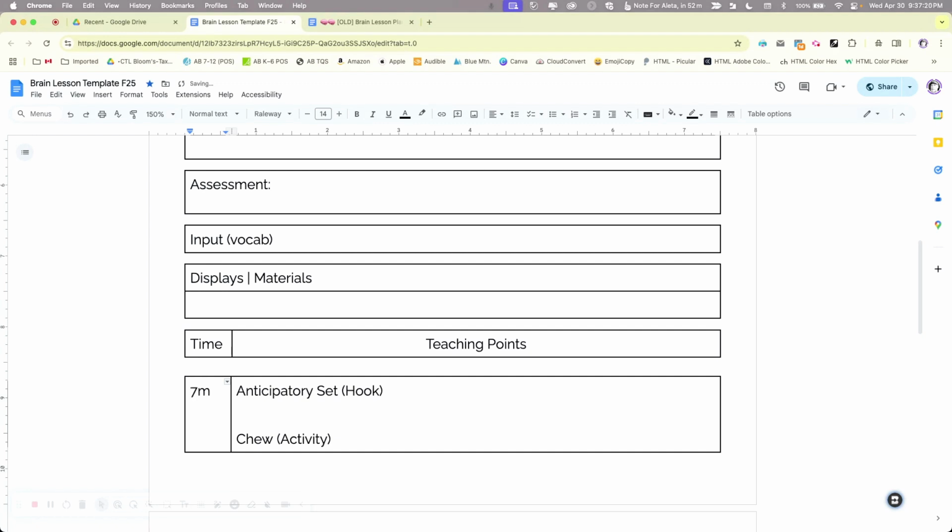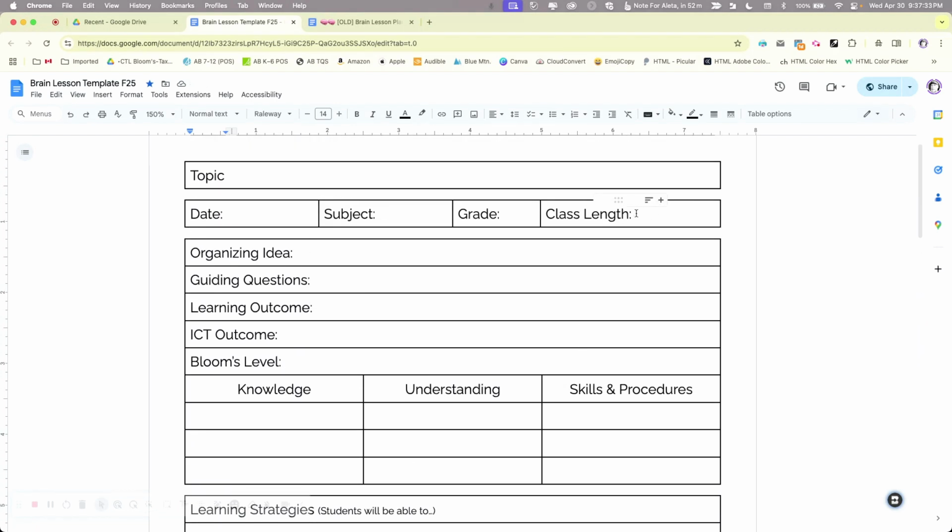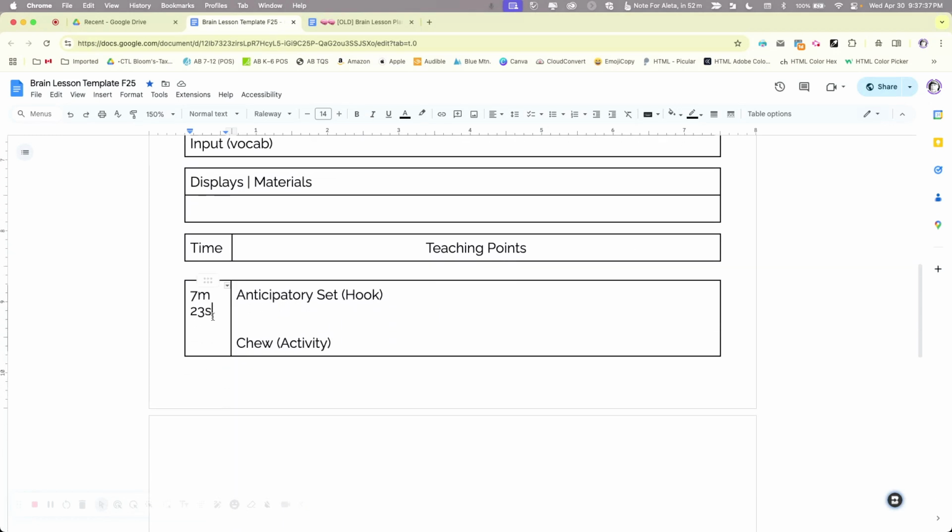And I'll just type in, if you've got room for 7 min, you can. I usually just put 7 min. And if there's seconds involved, you might go, 23 seconds, something like that. Because again, remember, up here, you have only got a certain amount of time to conduct this lesson. So we got to kind of keep track of our time when we do that. So that's what the time box is for.